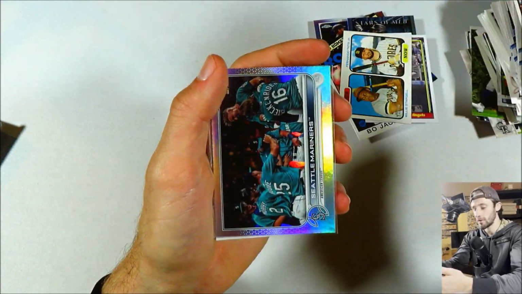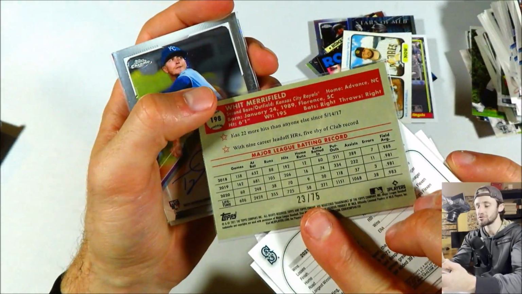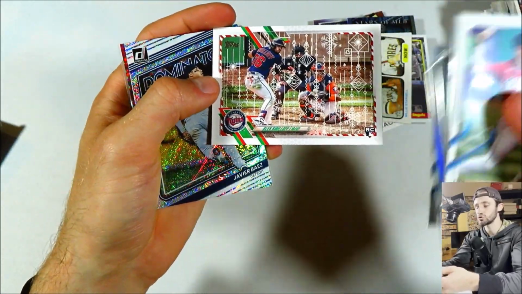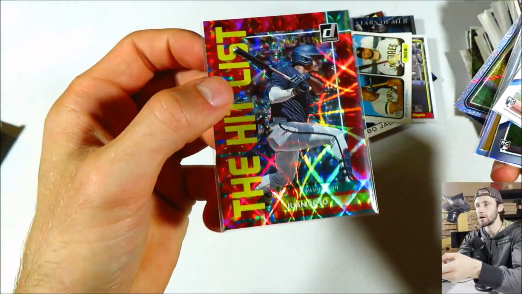We got a gold card, Gerardo Parra. Seattle Mariners team card hollow foil. That one's a cool one. Whit Merrifield out of 75. And then we got a Tyler Zuber rookie auto. That's very nice. Alex Kirilloff rookie short print. You can see the candy canes there. Javier Baez Dominators. Juan Soto out of 149, the hit list.